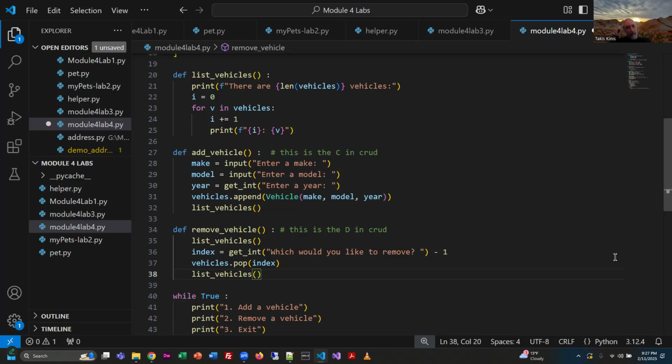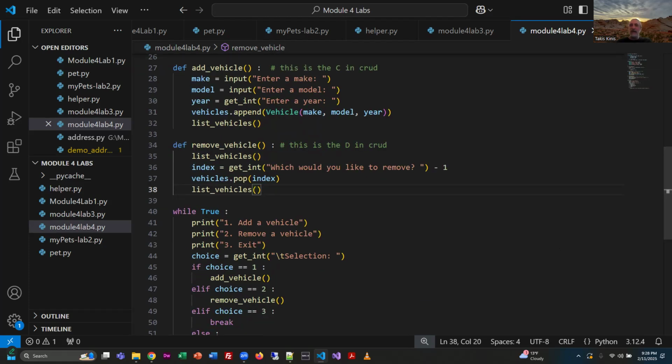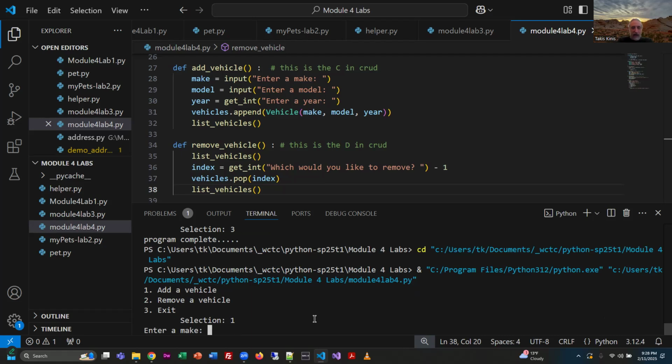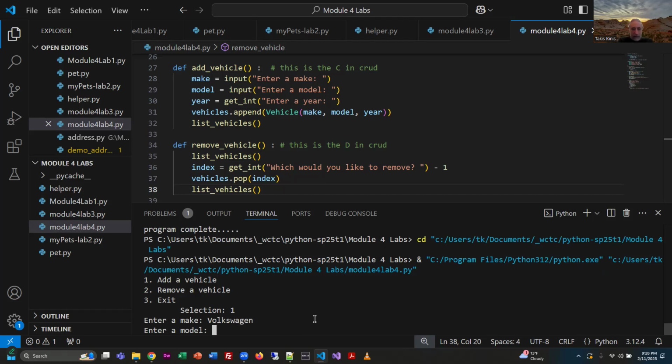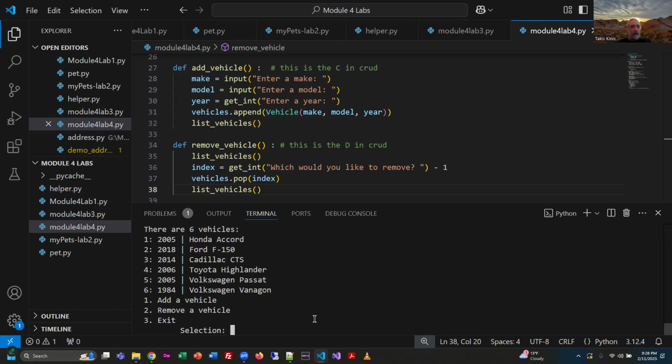All right. Let's go ahead now, do a save. And I know you guys are still typing, so I'm going to scroll and try to get the pertinent code towards the top here. I'm going to hit run, and let's see what happens. So I'm going to add another vehicle, I guess. All right, enter a make. Oh, let's see, what other vehicles do I have? Volkswagen. So I added my 1984 Vanagon.